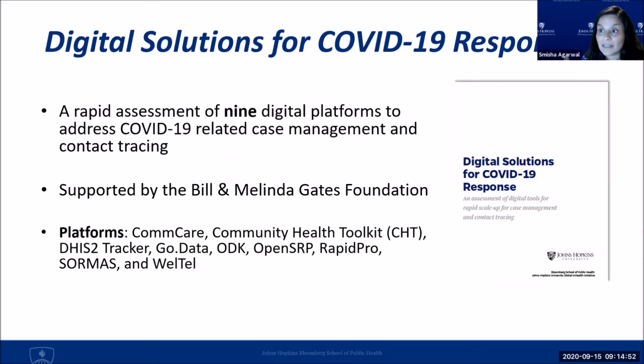So as we will discuss shortly, each of these platforms may be applied for COVID-19, but they're really optimized for different functions. And they can be repurposed to a range of use cases with varying level of efforts. And that's, I think, a critical piece, with varying level of efforts, because in our initial conversation with the platform developers, we asked, so can you do this?